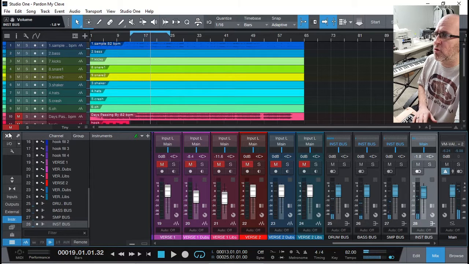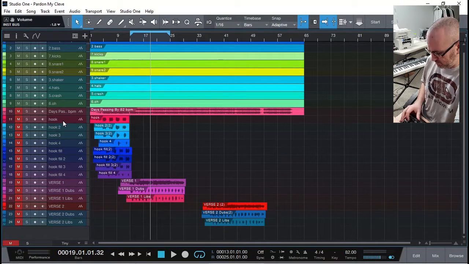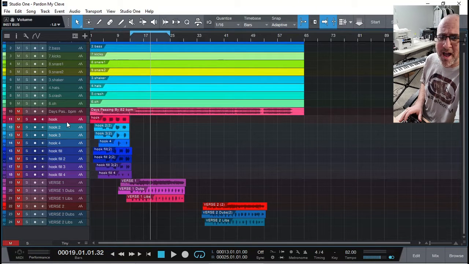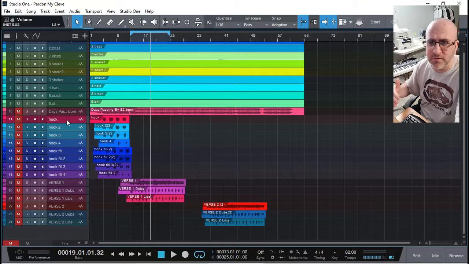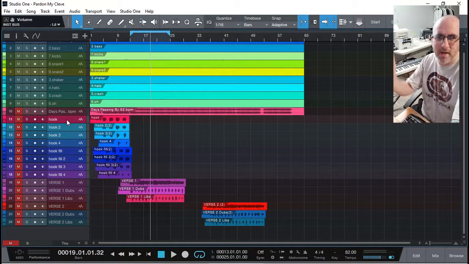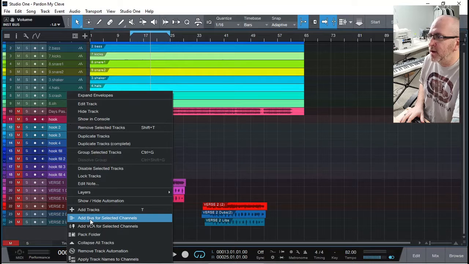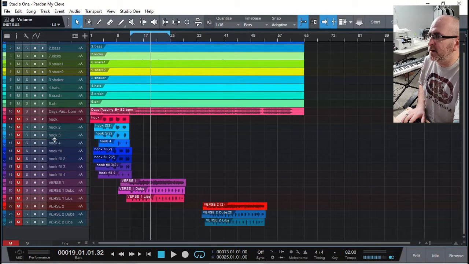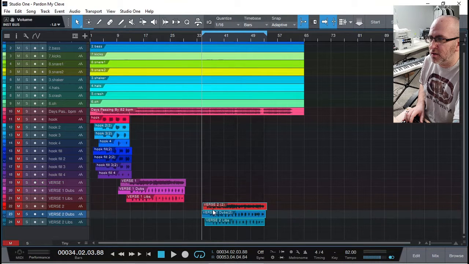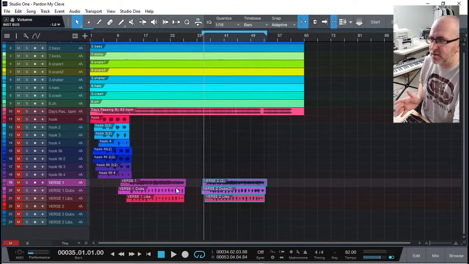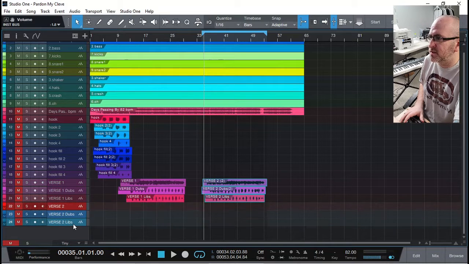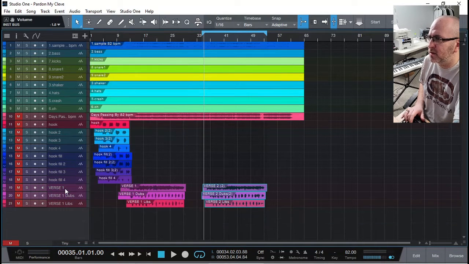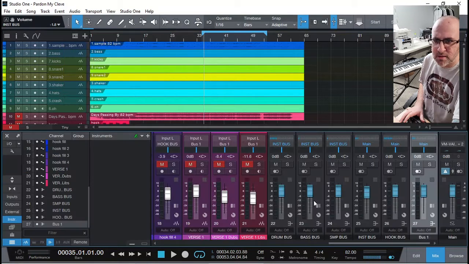So we're going to do the same thing with the vocals. And the reason we do that is because, one, it'll save on processing power, so you're not adding the same signal chain to like 3 sets of vocals in a row. You just bus them into one and then add your signal chain to that. So I'm going to create here a hook bus. I'm going to show you this process. It makes everything really easy. And then here I have my verses. You know what, we'll move these up here because technically verse, dubs, ad-libs, we don't need any of these layers. They don't need to be separated. They can be, but it doesn't matter. So here, we're going to create, we'll call it the verse bus.